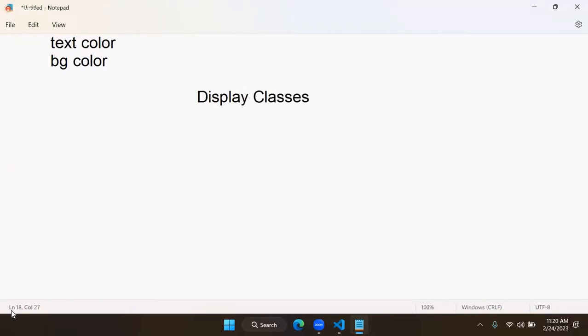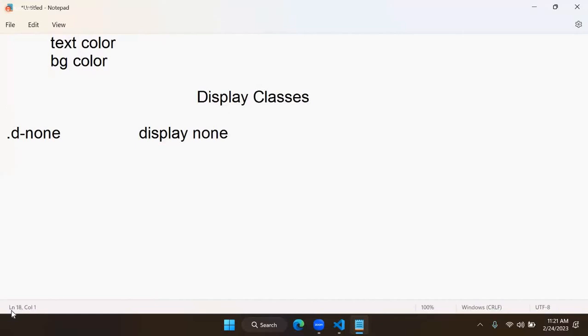Display classes. Actually, in CSS you learned the display attribute. Can you tell what options the display attribute has? Display means we can manage showing elements and hiding elements. Display related, so many values are there, and those are now available as classes. We can simply use d-none. It is for display none.